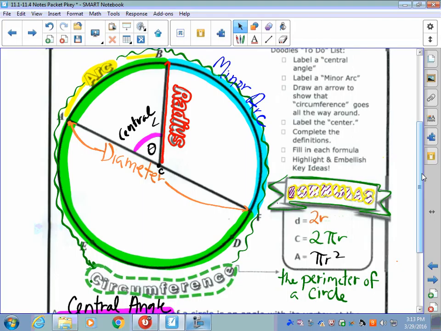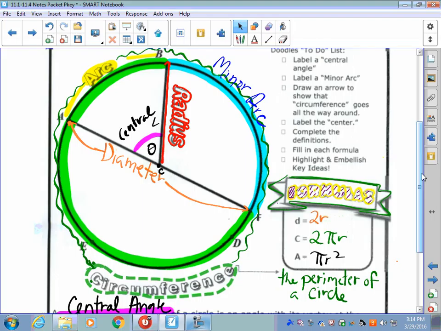Now, I asked you to have different colors because that will help you see the key points and to highlight and embellish some of the key ideas. One thing I need you to make sure you do is highlight the arc, this curve, from B to F. I did it blue. You can pick a color, get it highlighted, and label it minor arc, because that's one of the things they ask you to label. An example of the minor arc is part of the circle, the curve that goes from B to F. If you need colors, just try to find some out of the blue box.